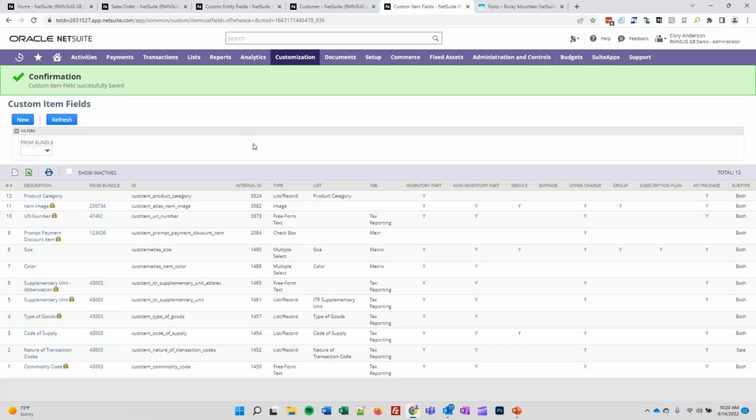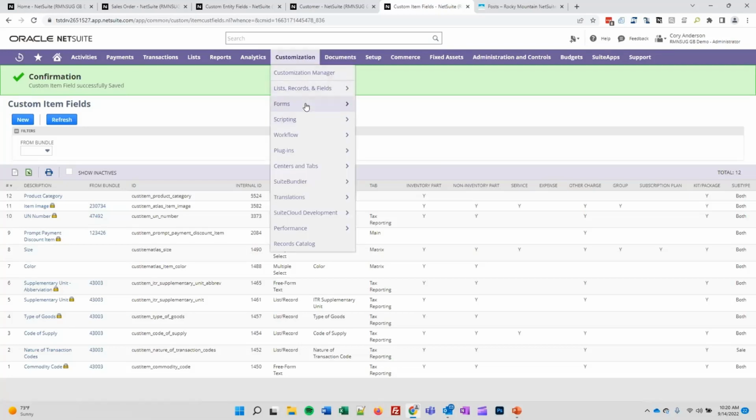Okay, so there's so much you can do with forms. I'm not going to be able to really go through all of the functionality and capability, but we'll just talk about some of the best practices, how to get a custom form or create a new custom form. So we'll go to customization, and this time the forms subtab, and you can see here that we have entry forms and transaction forms. We talked about those, so that's where you find each of those.